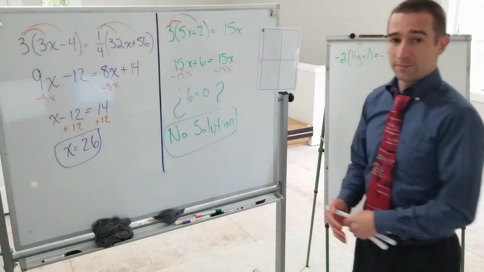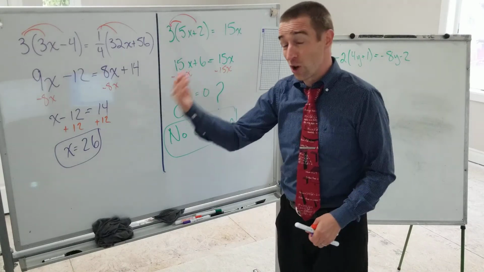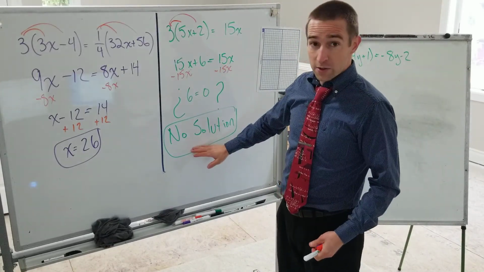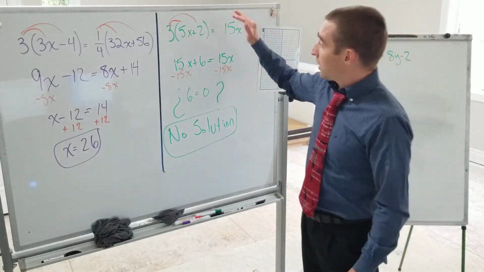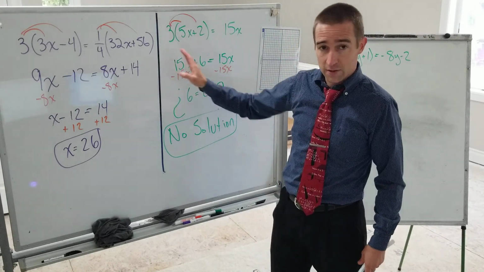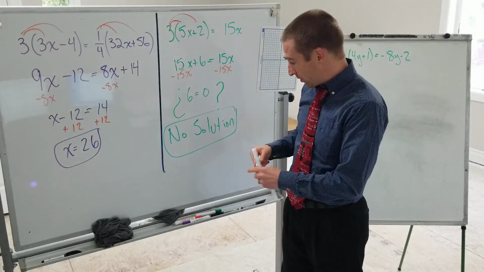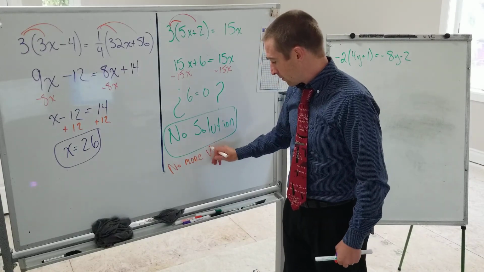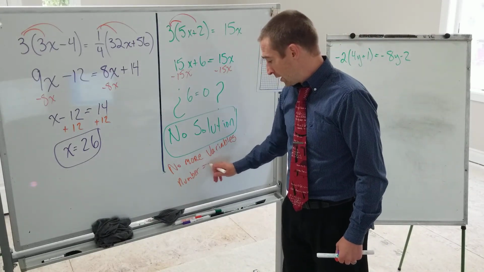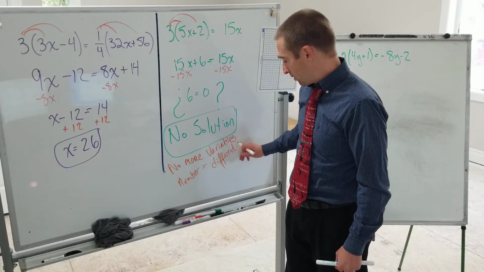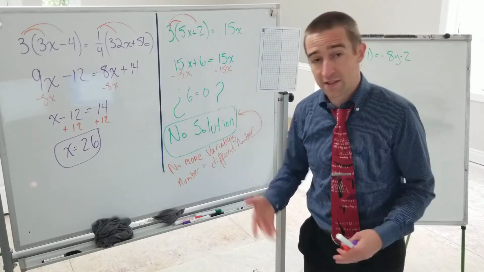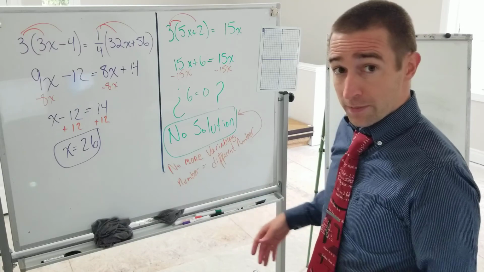Okay, so in that case, where one expression is necessarily larger than the other, and there's nothing you can put in, you say no solution. The way you can be sure of that is to go all the way through the solving process. We simplified, we undid one of the x terms, the terms with the variable, by subtracting 15x, and we got no more variables. See how there are no more variables? And we get a number equals a different number. That's when we say no solution. 6 equals 0 is a false statement. 6 does not equal 0. So there's no solution. All right, let's move over to this one.